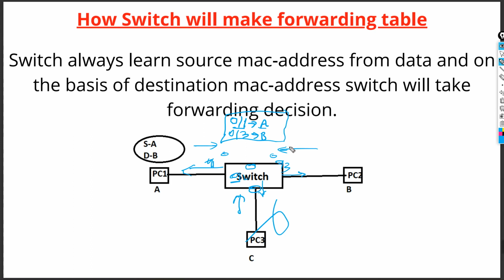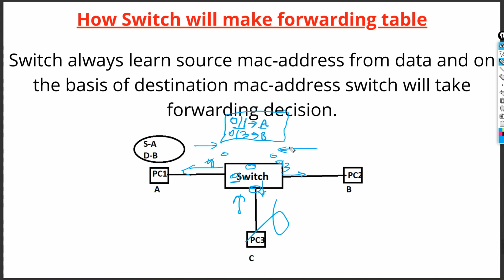So there is some difference between unknown unicast flooding and broadcast. Yes. When a switch receives a frame where the destination is all F, it will perform broadcast without checking any table. It will forward one copy from all its interfaces except the receiving interface.